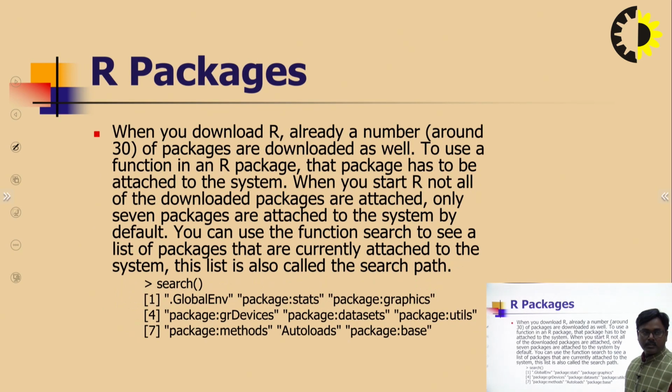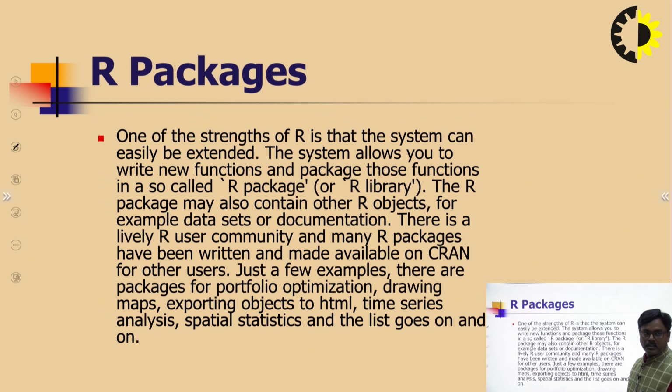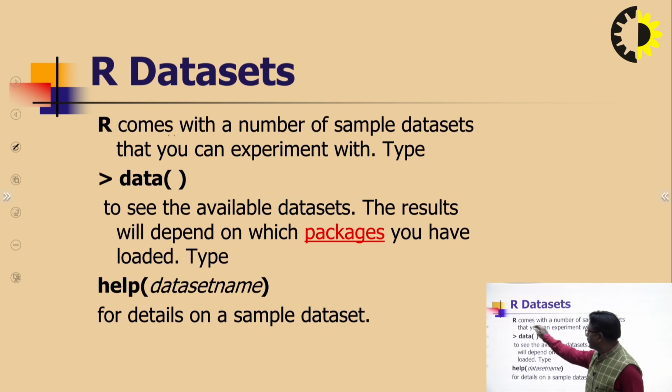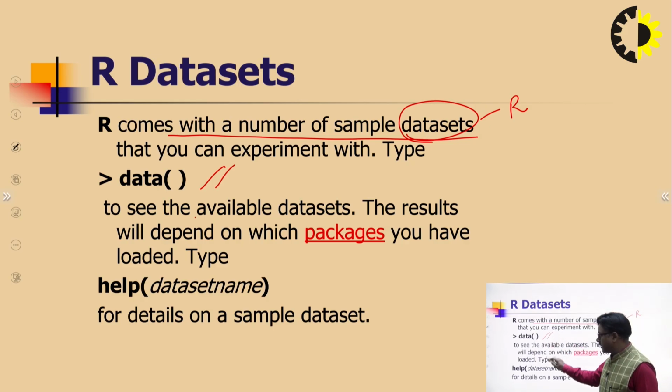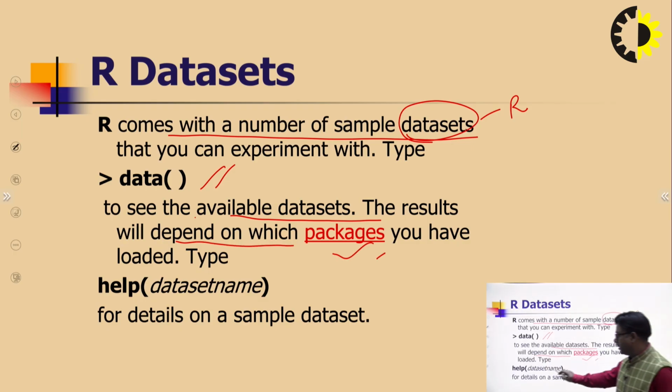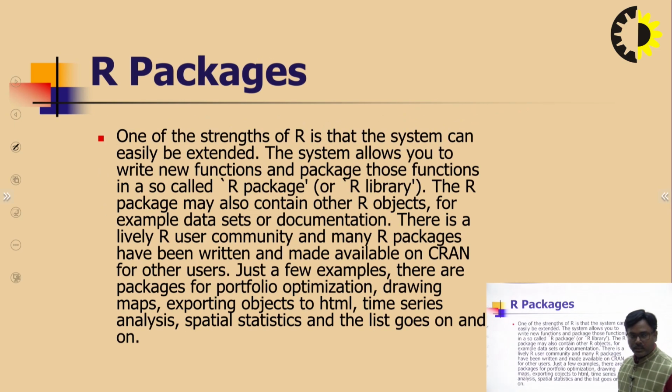Now we will see some packages. Earlier to this, we will see that R comes with a number of sample data sets. This is a very important part of R packages. If you want to work on data, we always need some data set. For R programming, we have data sets. These data sets can be accessed through the data method to see available data sets. What others are available will depend on which packages you are handling here. And as we already saw, with the help command we can find out what a data set name means here. So all details can be accessed.